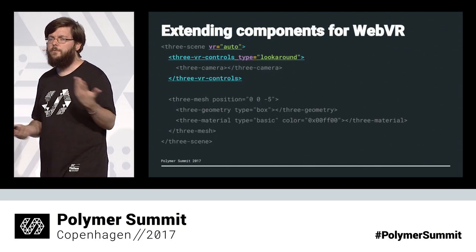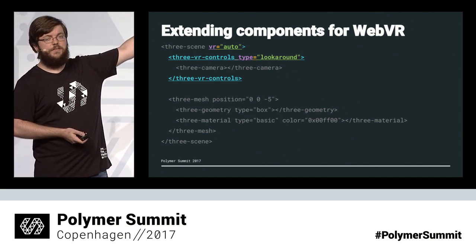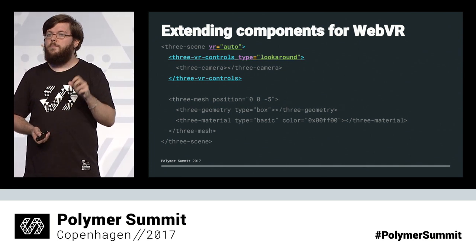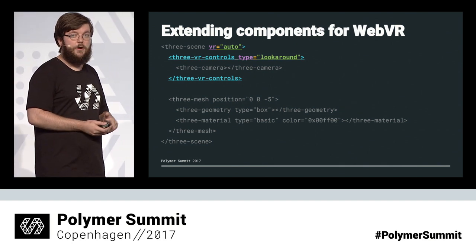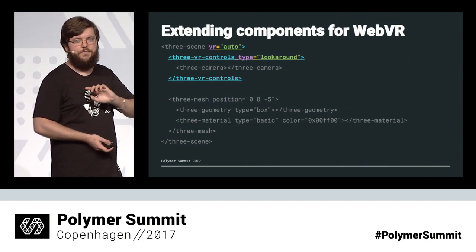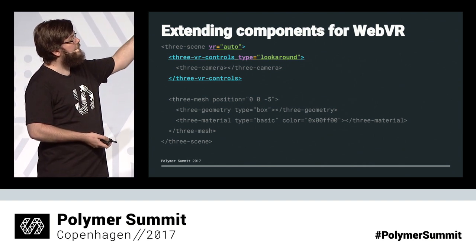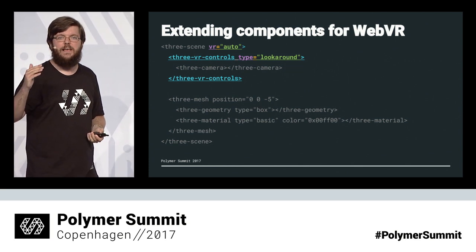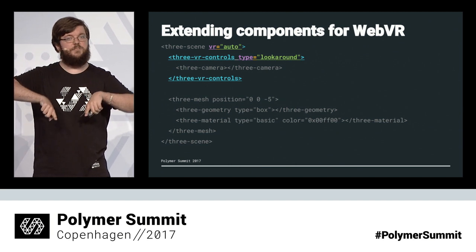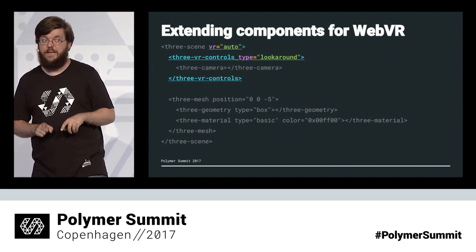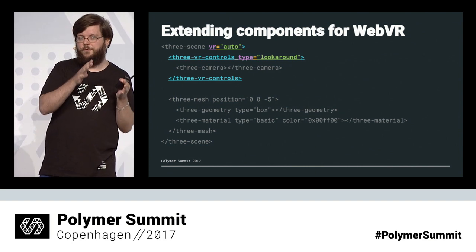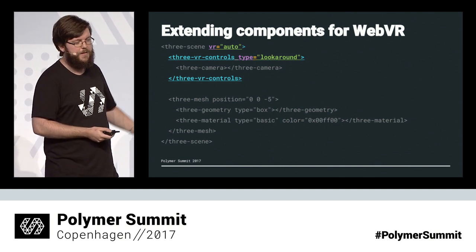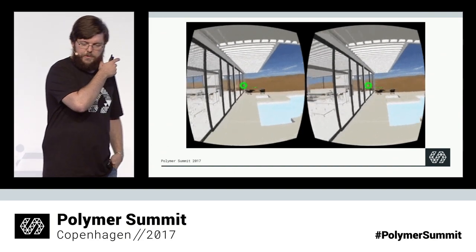Even in Three.js, that's a little more complicated. So we thought: how about we make this really easy? The only change in the code from our demo is I say allow VR mode automatically — which means we put a button somewhere for you without you having to do anything, if there is a VR display. If not, we don't show that button. And then we have VR controls, which gives us where the user is looking. We put our camera into it, which means whenever the VR controls update, they update the position and rotation of the camera automatically. I think that is amazing — it's a tiny change to go from 3D content to VR content if you're doing it declaratively. You don't have to deal with any of the hairy API things.